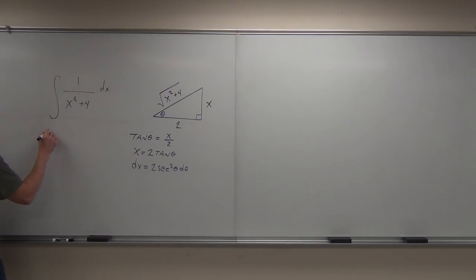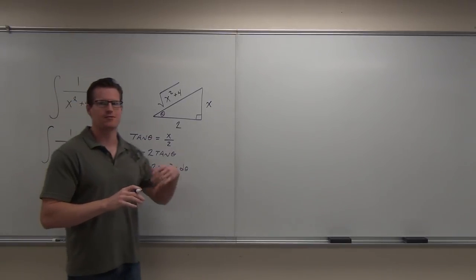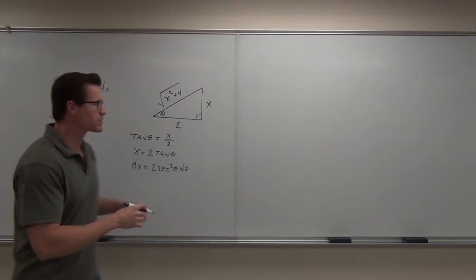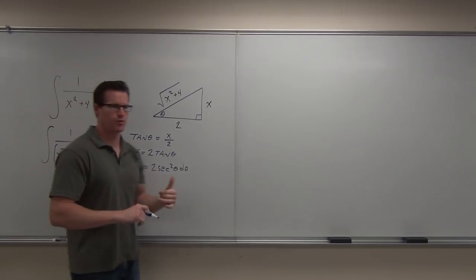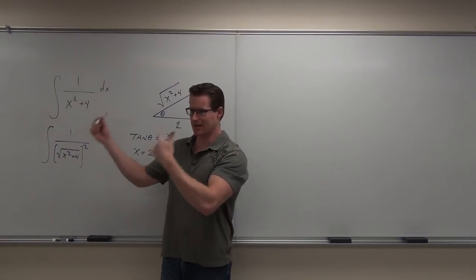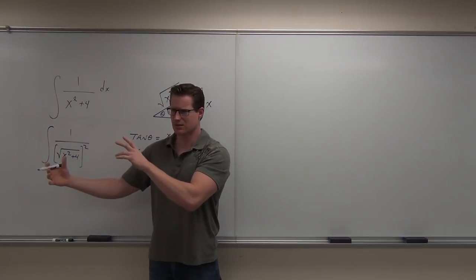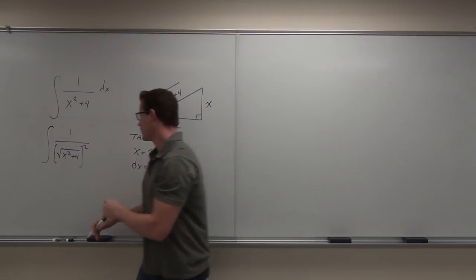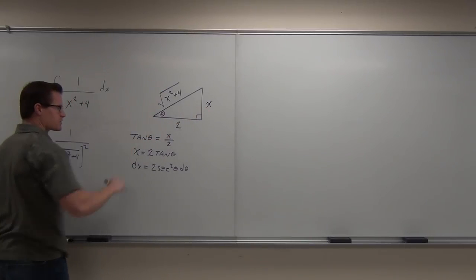So in our case, we'd say, all right, well, if you want to make this a little bit more understandable about why this can fit a right triangle, here it is. Why this can fit a right triangle is that we could make this the square root of x squared plus 4 squared. Now, for those of you who didn't see it before, do you guys see what I'm talking about? That is a hypotenuse right there. It's just now we have it squared. You follow me? You can do that, no problem. We have our x, we'd have our 2, we'd have, hey, that's my hypotenuse.